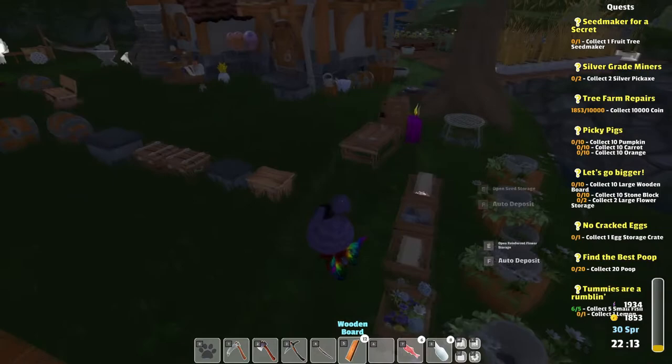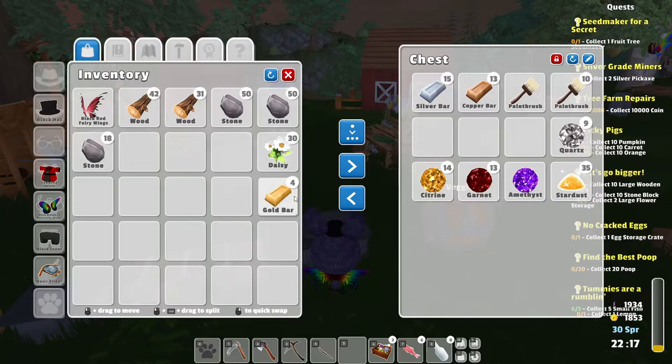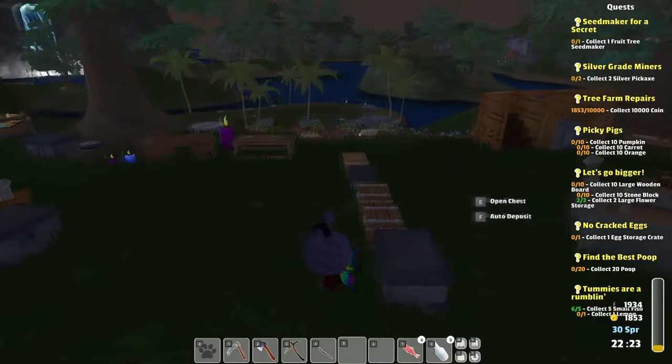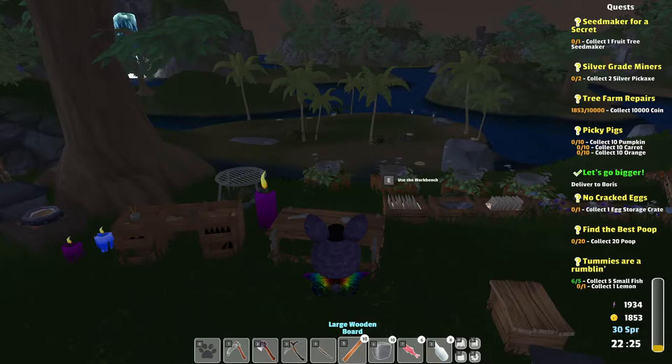Yep. Okay, so let's craft two of these. And then we need... Do I have some gold melted up? I do. Yep. And then we are gonna go in here. Large flower storage crates. Craft. Eventually I'm gonna make some for myself as well, but for now I think we're good. So now we have those, and then we need, well, I can do this in my own inventory as well, but let's just do it here. 10 of these, so that is almost all my wood. And then 10 stone blocks as well. Okay, so that's one quest sorted out.